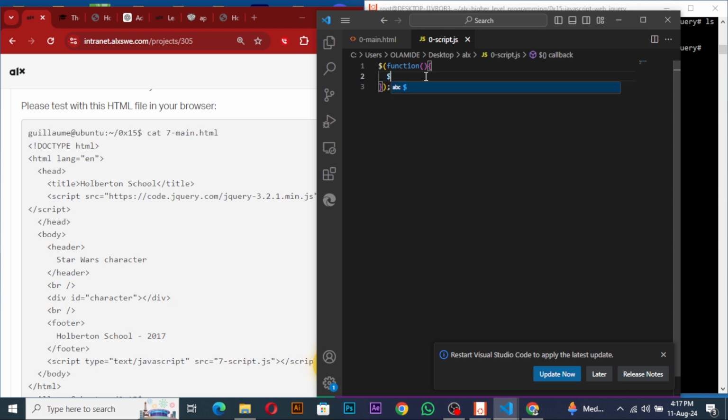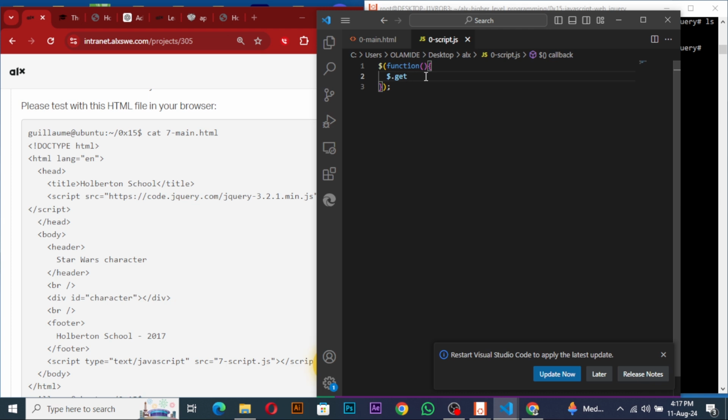So what do we say? jQuery comes with this dot get. Instead of getting the header, because it's a link, we just use dot get instead of the dollar open bracket and then the tag we want to get. So we can use that one as well.